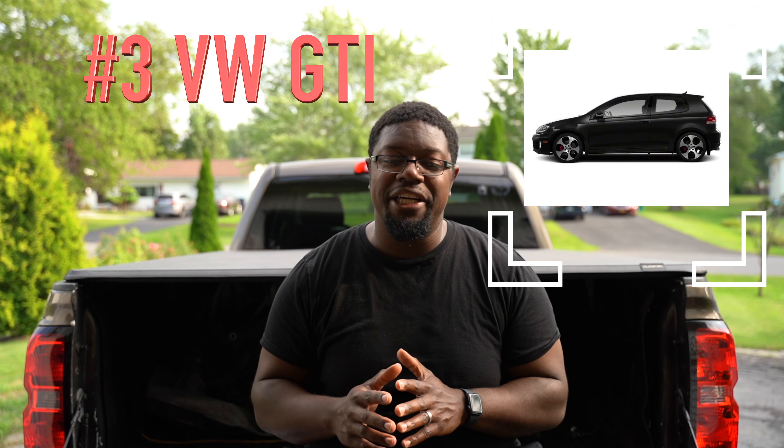Moving on to number three, we have a Volkswagen GTI around the Mk6 generation. You can get leather interior, or if you go for the cloth it's this plaid cloth — really clean, you'll like it. They've got heated seats, heated side mirrors. They're front-wheel drive, so it's kind of hard to get the power down, but one cool thing is they come forced induction from the factory — that means turbo already on it. So when you upgrade with bigger injectors, intake, and a tune, those things are going to make your car faster. Get a nice exhaust on there, some launches going, and you're going to have a lot of fun with a GTI.